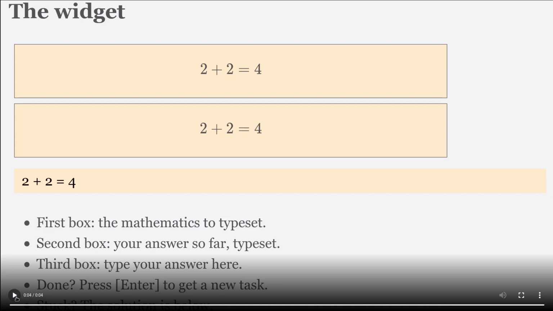Okay, one of the things I noticed is that everything's aligned except the third line. The third line should be aligned in the middle so that there's not a visual dissonance, so that it's all close together. The next part of the interface is that on the tutor you press the enter key to get a new task. So it's very simple.